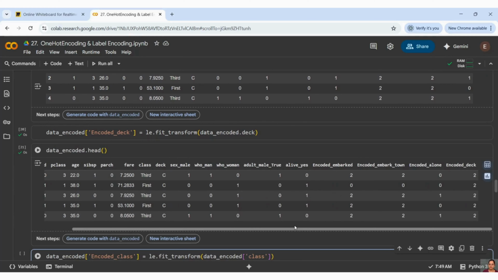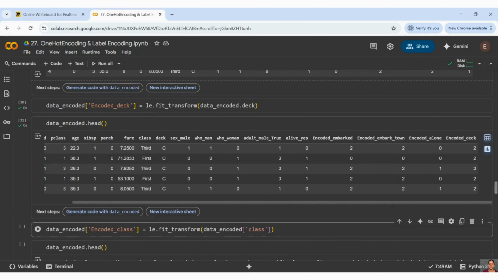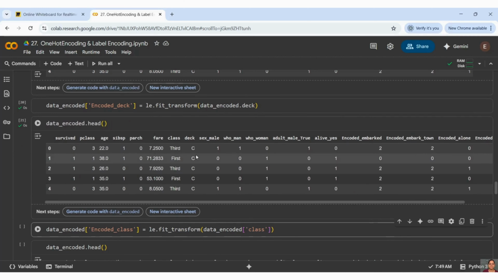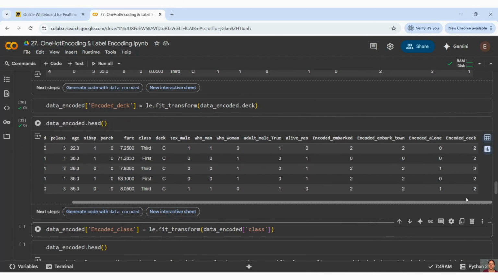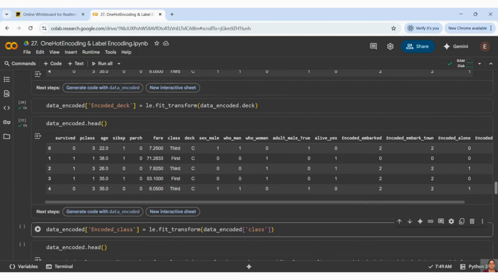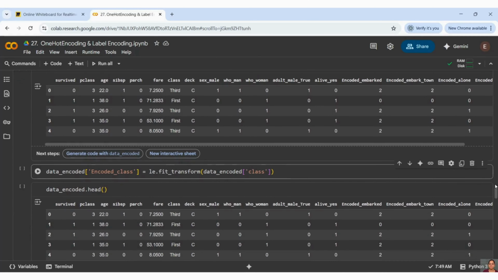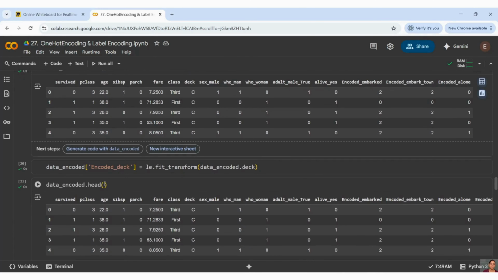Okay, let me see that. Yeah, encoded deck, you can see we are getting all values, like it has, I believe, A, B and C, and for C it has taken 2, A it has taken 0, B it has taken 1. Let me just take 20 just for verification.